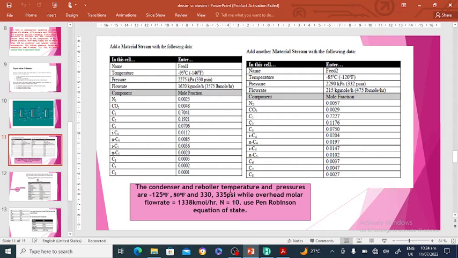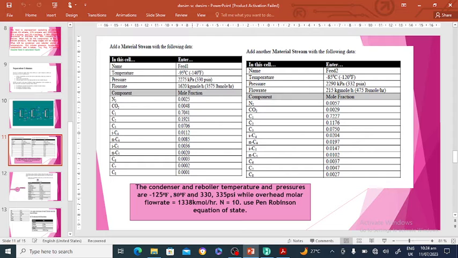And the condenser and reboiler of the de-methanizer are operating at given temperature and pressure values. The condenser is operating at -125 degrees Fahrenheit. The de-methanizer reboiler is operating at 80 degrees Fahrenheit. The condenser pressure of the de-methanizer is 330 psi, and the reboiler pressure is 335 psi.